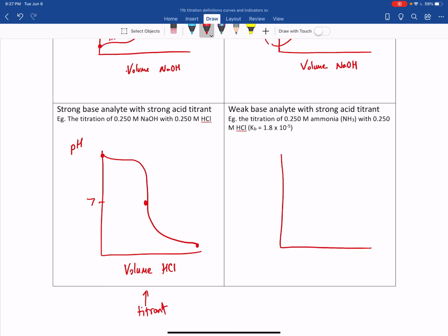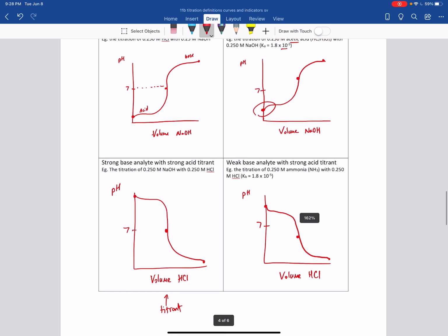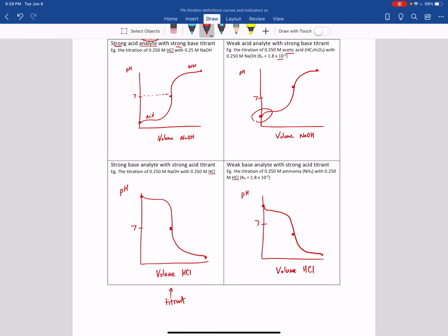For a weak base analyte, if we draw this here, a pH of 7, and our titrant is HCl again. A weak base has a high pH, but not as high as a strong base. The only strong species is the acid, so the pH will be below 7 at the equivalence point, and it'll be fairly low when the reaction is done. So weak species have a dramatic tail. They're a little more sloped, not as vertical, and they end off similarly. You can see the differences between the curves there. So the graph depends on what's present and what's being analyzed.